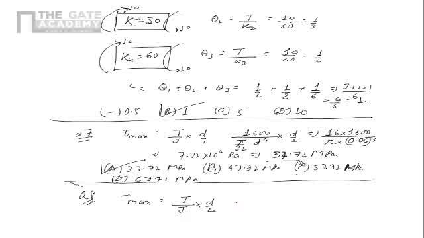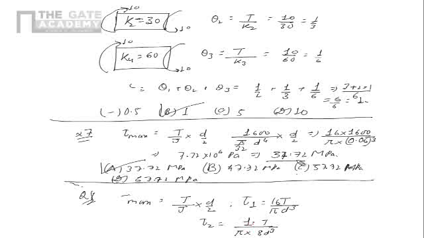Now in case of this, tau 1, T remains same, and let's say the diameter is D, so this becomes 16T upon pi d cube. In the second case, the maximum shear stress is 16T again because torque remains same, and the shaft diameter is doubled. So the shaft diameter is doubled means this becomes 8D cube, because the diameter becomes 2D, so 2D cube becomes 8D cube.